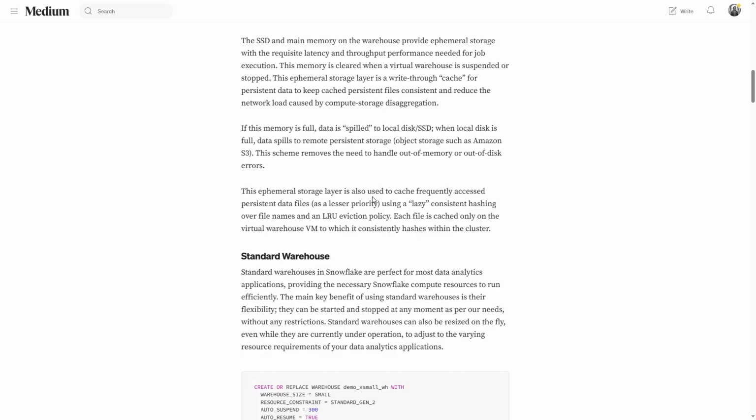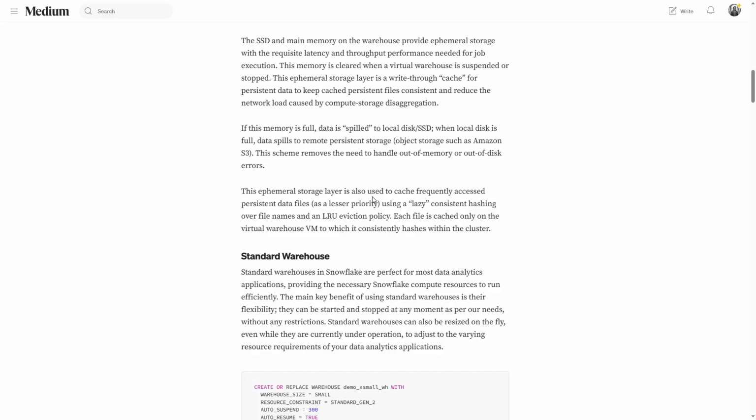This SSD and memory becomes the ephemeral storage that we can use while we are running the jobs. For example, if we download something, it will get downloaded to the temp location of this SSD. Let's say we are querying the same data again and again; these warehouses can store the data which is fetched multiple times as a write-through cache.